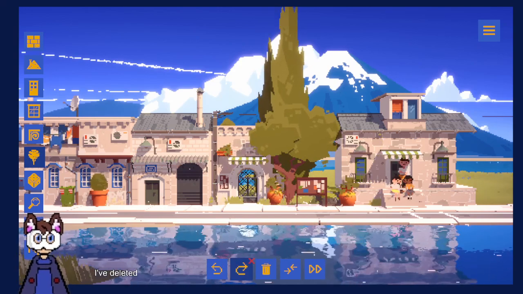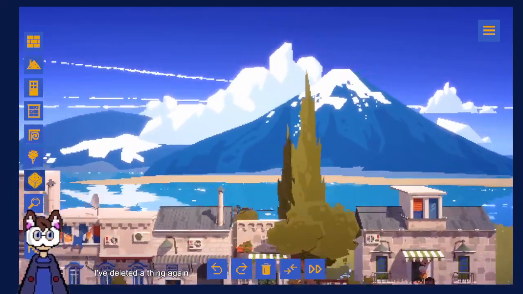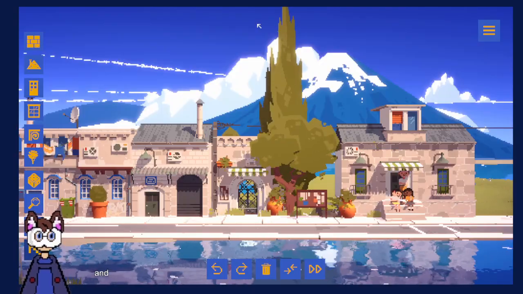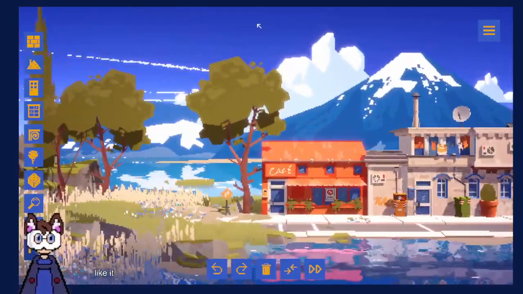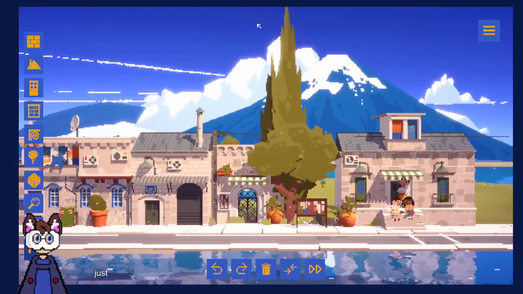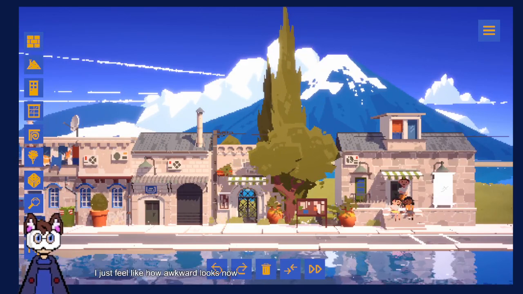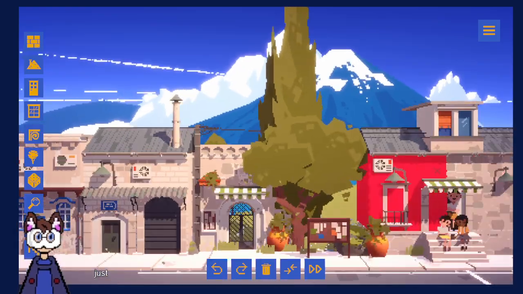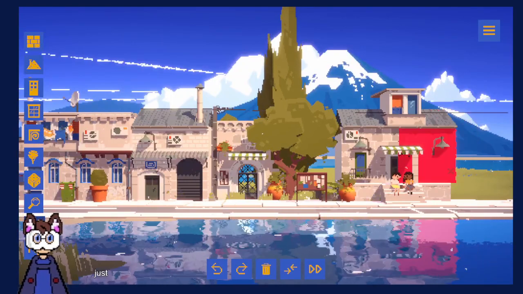I've deleted a thing again. God damn it. You always have to click up, go up and click there. Yeah, it's a really cute game and I really like it. It's niche and kind of cute and fun and just relaxing and building. I just realised how awkward that looks now. It's because I zoomed out. I'm gonna try and redo this.